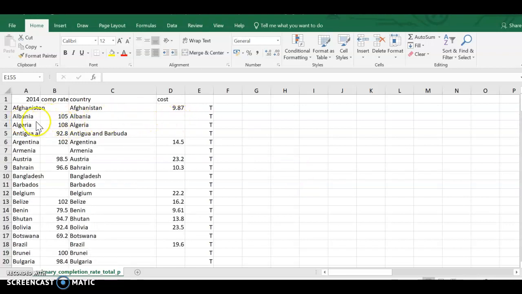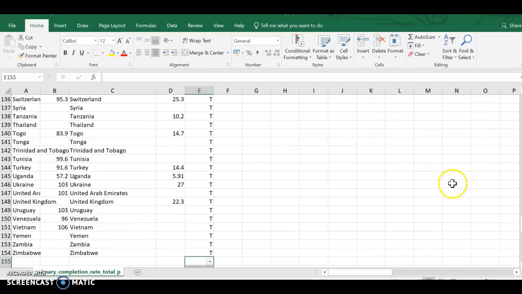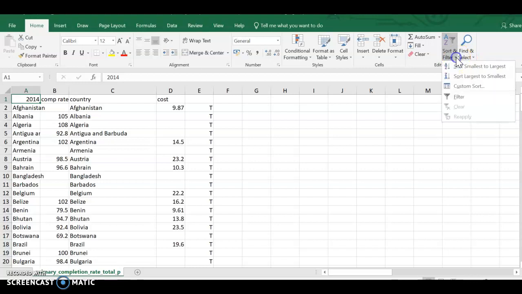Okay. Now, the next thing that we need to do is we need to eliminate countries that don't have data in both fields. Okay, so what I can do is I can go in and I can filter. So I'm going to put in a filter, and that went in the wrong place, so I escape. Unfilter, go back up to the top. I'm going to filter here. Should give me a filter all the way across. Let's see if it does. Yeah.